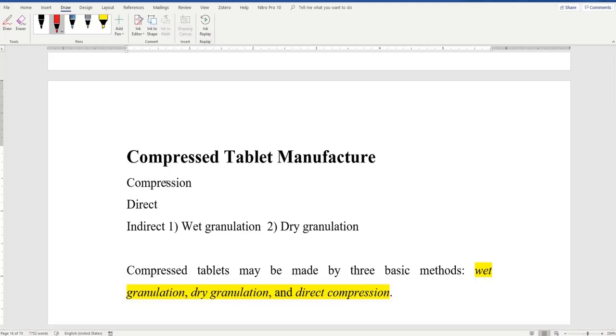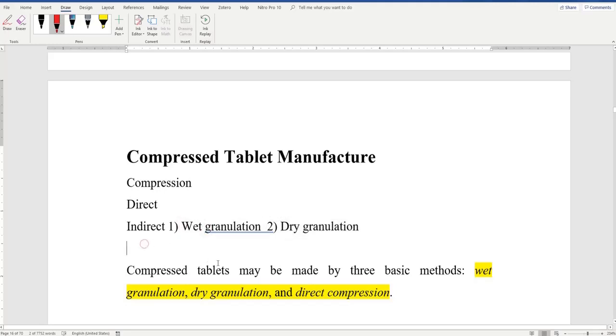Also, we can classify the way to produce tablets as dry and wet method. Then this is another way of classification, اللي هي dry method or wet method. If I classify it as dry method and wet method, فالdry method راح يكون جواته direct compression and dry granulation, لأنه dry granulation I'm not using any liquid. أما الwet method فهي indirect through wet granulation.